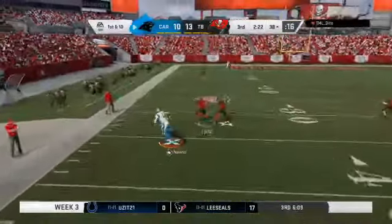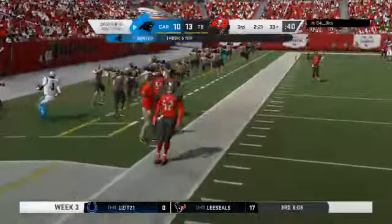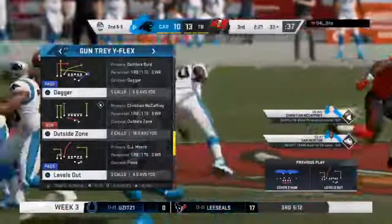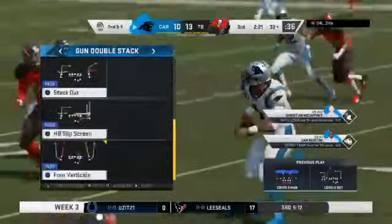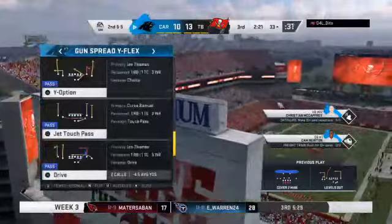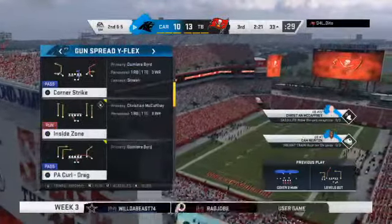Buying time to his left. He's going to take off with it. He'll get 5 out of the scramble. It's 2nd down. How about a tip of the cap to the defense? They're working against a very mobile quarterback, but all day long they've kept him under wraps. And on that play, they held him to a short gain.